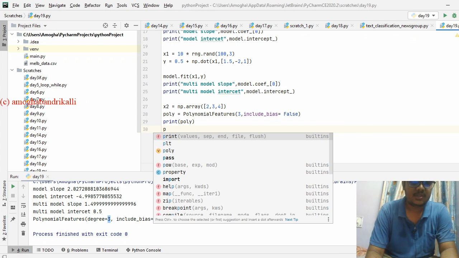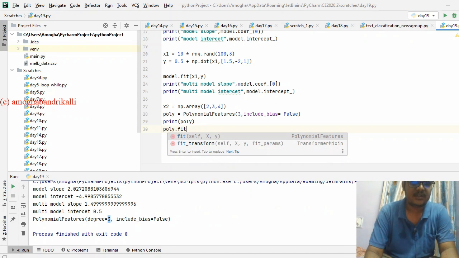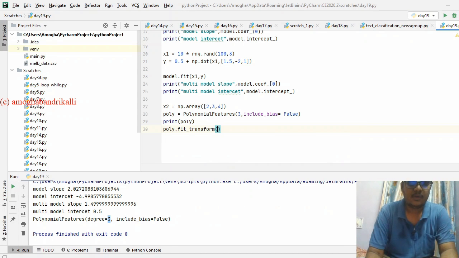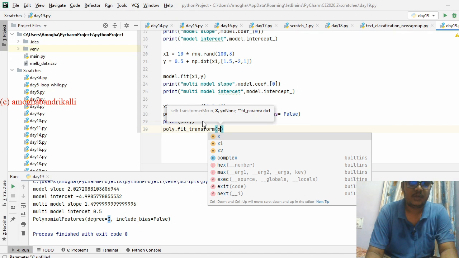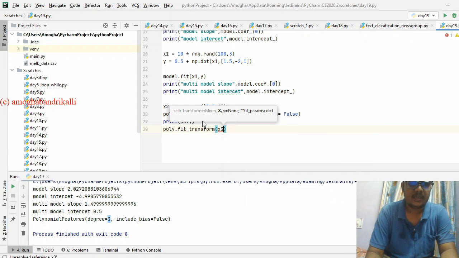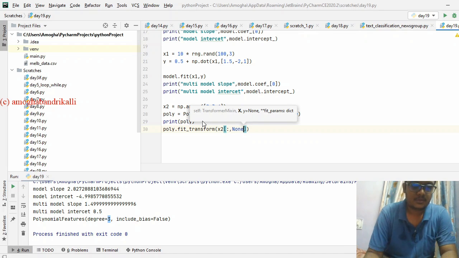You can use this poly to fit. So you are going to have a fit transformation. What are you fitting? x2, where you are interested only in columns.